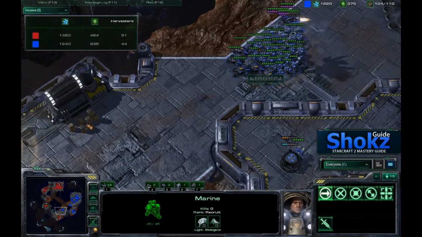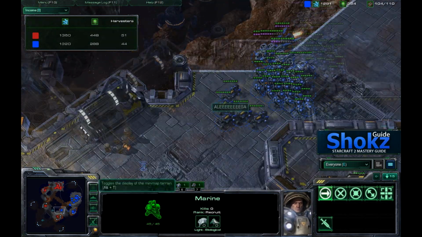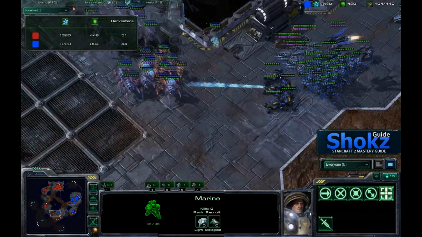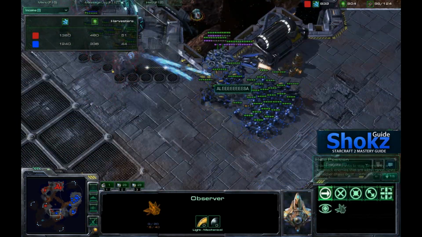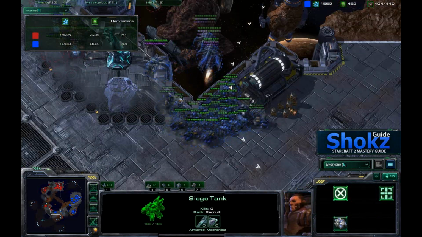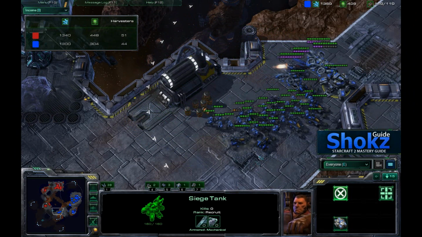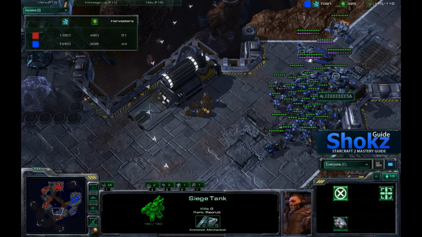Should be preemptively sieging up. One of the worst things you can do as Terran is to siege up too late, and I just hate that feeling when you see their army coming up, and your tanks aren't in position. So I always like to go for the premature ejaculation because, you know, you can always go for the full ejaculation later, but premature, just send them a warning.